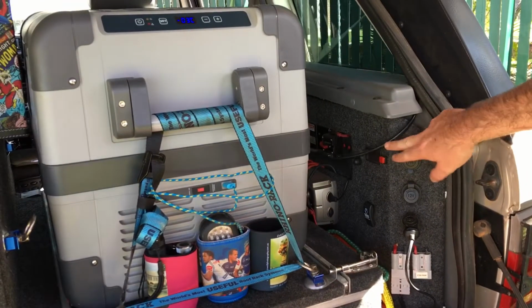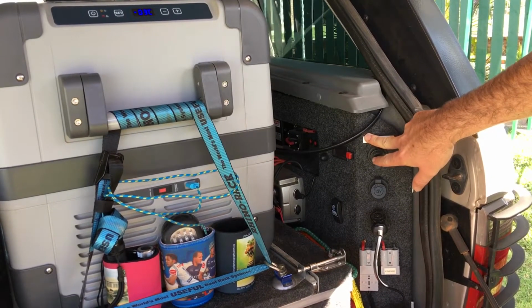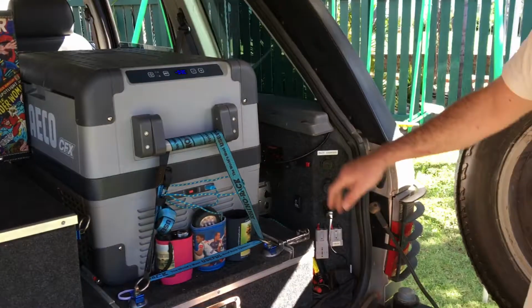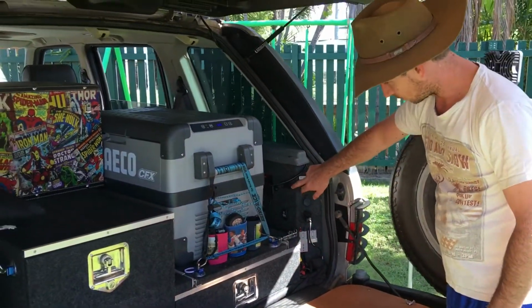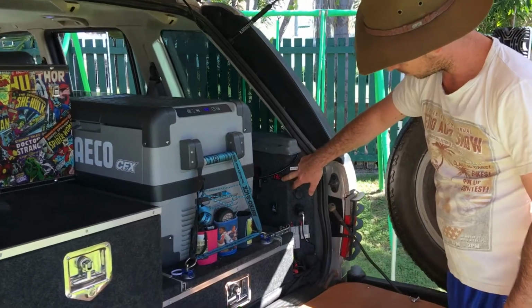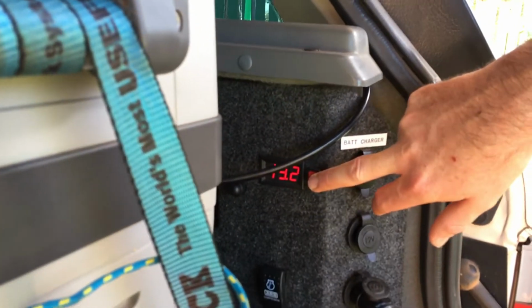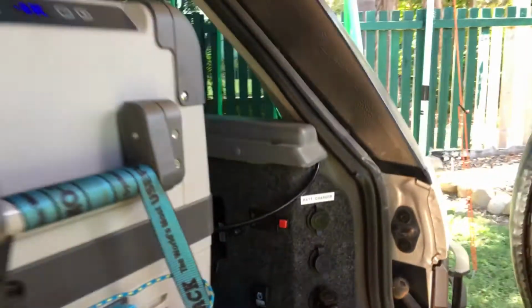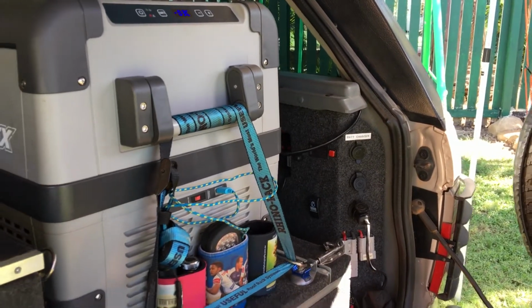Also in here I've got the 130 amp hour battery. My two-way radio is actually mounted in there and powered off the second battery. Power for the air compressors is in there. Got a nice little voltage gauge here if you want to see how you're doing. 13.2 at the moment. That's the solar panel on the roof doing its thing. And a couple of extra plugs there for lights or whatever else.